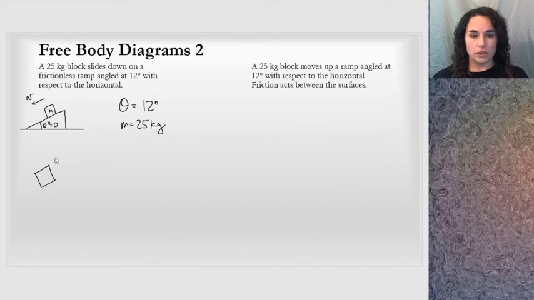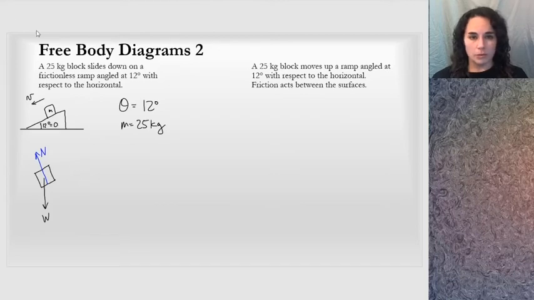And that's a good way to just copy the problem, get an orientation. And that way I know the weight is down. There's the weight force. It's in contact with a supportive surface, so I know there must be a normal force that is perpendicular to the surface. I'll take a moment to make sure that that's perpendicular. I'll call this Fn, or you can just call it N, like that. That's fine as well.